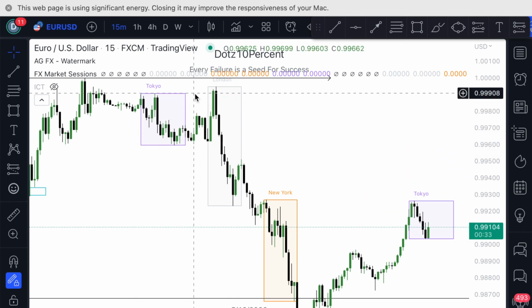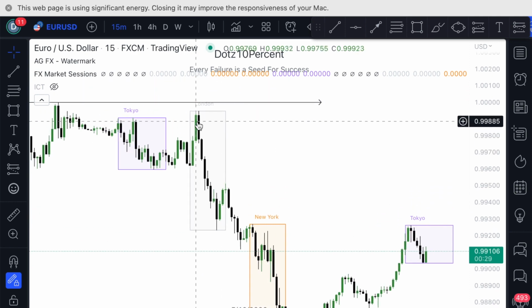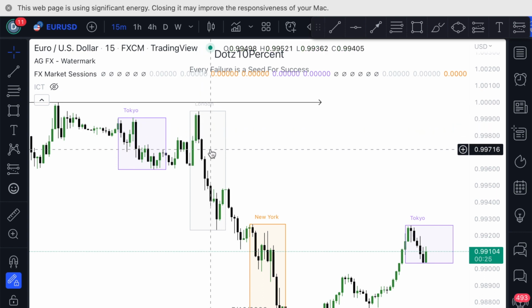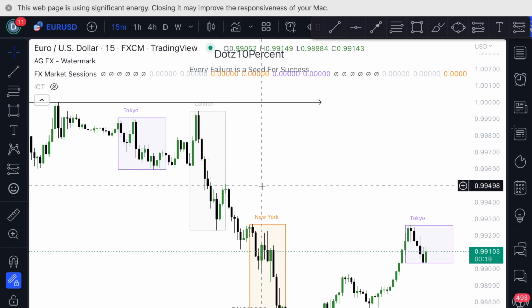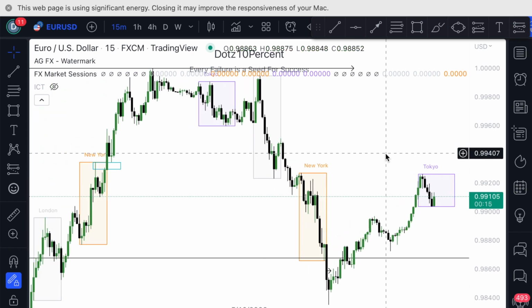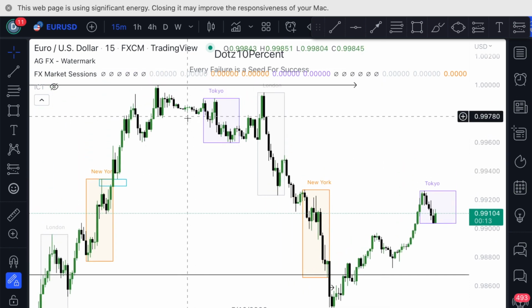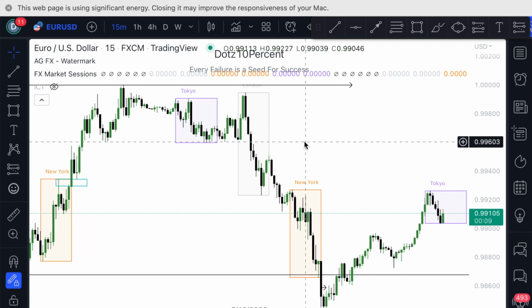In itself, this is the model. London makes a run on Asia high, potential run on previous daily high, previous daily low. We anticipate a 5-minute market structure shift intraday. We expect the market shift to come OTE, premium if we're short and discount if we're buying. And then we sell it towards the drawn liquidity. How do I decide to take profit? You can use your ADR. You can try to project it with your CBDR, whichever way you like. Or if you want, we can keep it simple and just target the low.